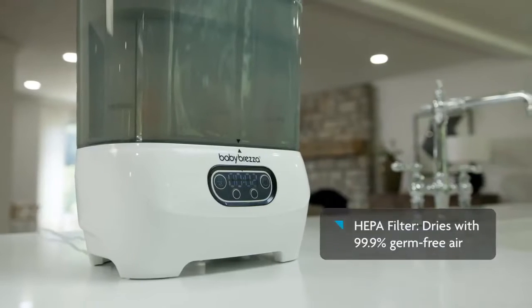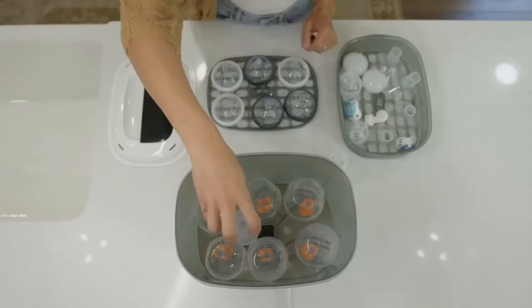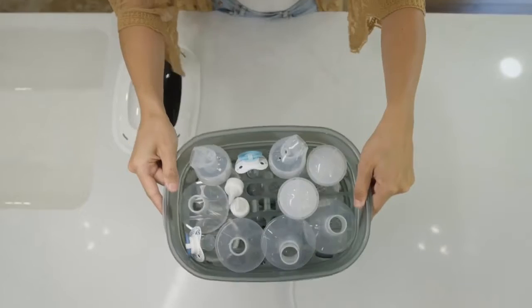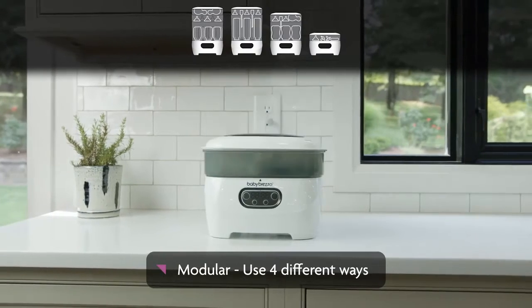This revolutionary appliance has a built-in HEPA filter to ensure it dries with air that's 99.9% germ-free. The Sterilizer Dryer Advanced holds up to 8 bottles, the highest capacity of any sterilizer. And it has a unique tray that holds 2 full pump part sets. Plus, it's modular, so you can use it 4 different ways to meet your needs.